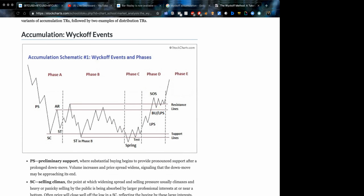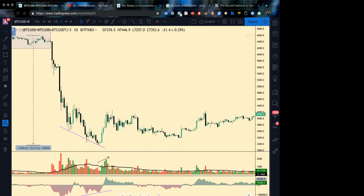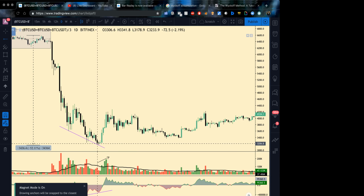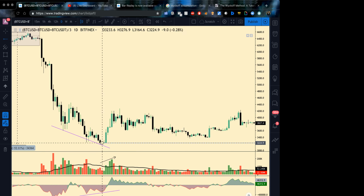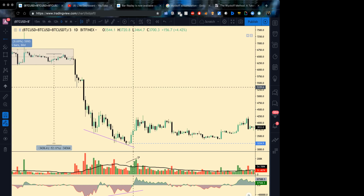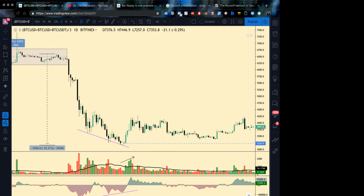Okay, so here was the visible pressure down, and then here's the reaction. This selling climax is essentially the oversold behavior that I was referring to. So in my opinion, let's just use the candle closes for the sake of argument. Bitcoin wicks can get kind of crazy, so using daily closes just makes life easier because people might look at different exchanges that have different wicks. So here is where we call the selling climax, and here was the automatic reaction. And I'll label those.